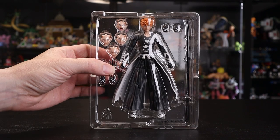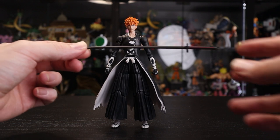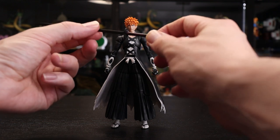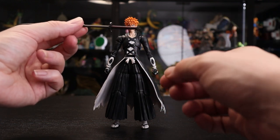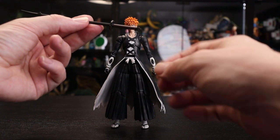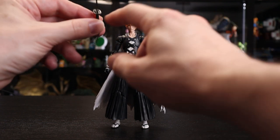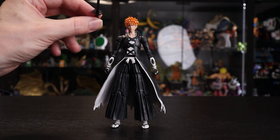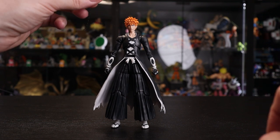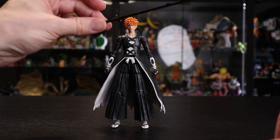Let's pop them out of the packaging for a closer look. The sword itself is base plastic but with red and black intertwining on the hilt, which is fantastic, and the metal chain is very similar to the recent Jujutsu Kaisen Geto figure. The guard piece is plastic and does bend, so be very careful — it could be a delicate point that could break if you put pressure in the wrong direction.